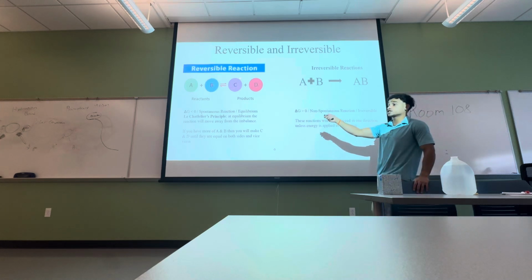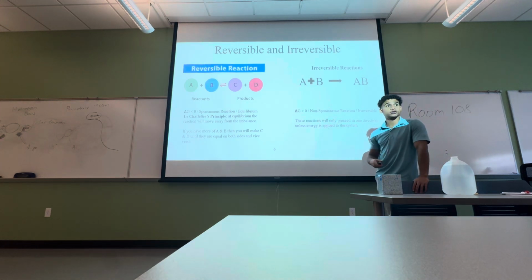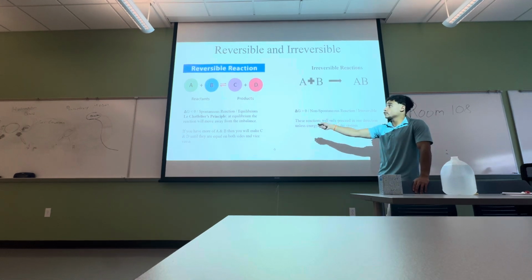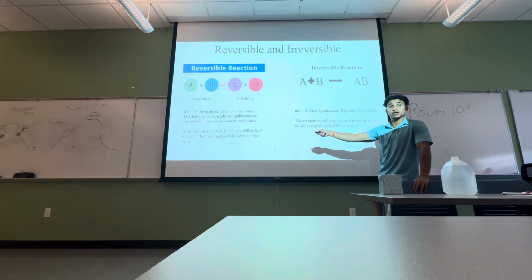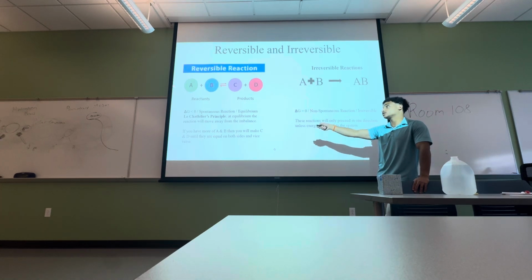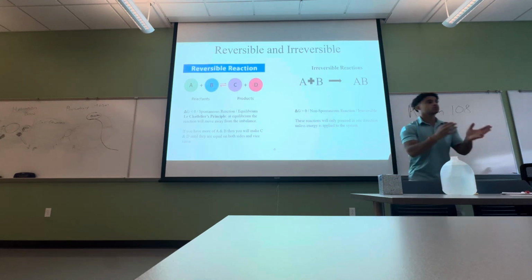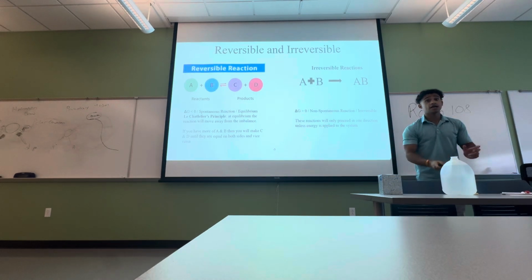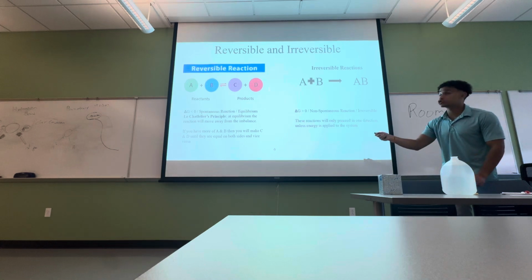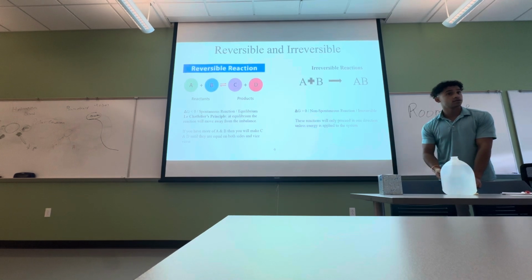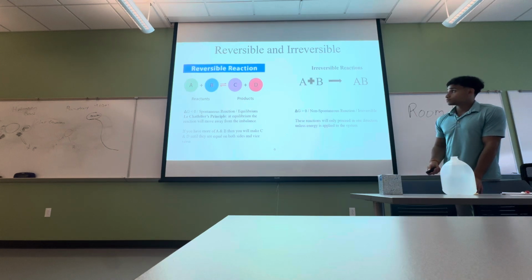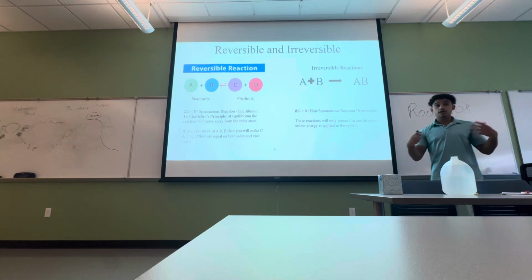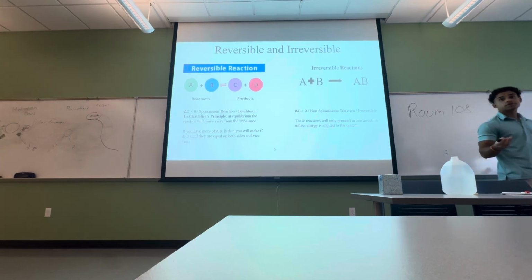So if I have more of C and D than I do of A and B, which way will the reaction occur? To the reactants. If I have more of this than I do of this, it will go that way. And if I have more of this than I have of this, then it will move that way. And that's what these arrows are indicating. It's indicating that this reaction will go either way without any energy being added. The energy is the concentration of the products or the reactants. Okay? And if they become equal, when they go to equilibrium, then it stops.